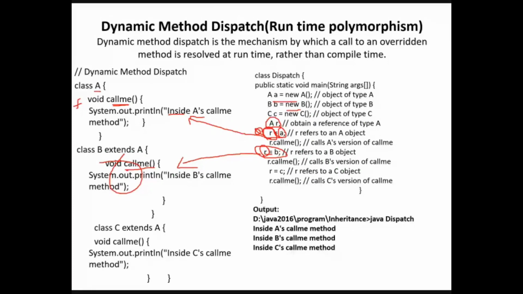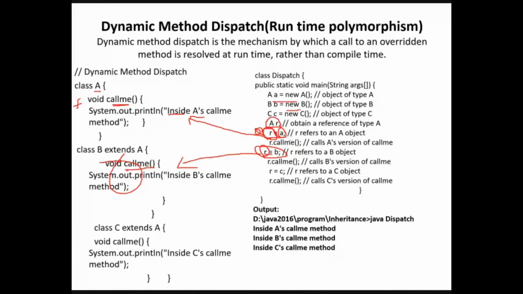Now, if I make this final, it means I cannot override it. If I override it, then only during runtime is it decided which method has to be called. If the method is not overridden, which class method is it always going to call? Base class method only, no? So during compile time itself, it makes a link between the function call and function definition, no? Am I correct or not? Yes, ma'am. Got it, ma'am.